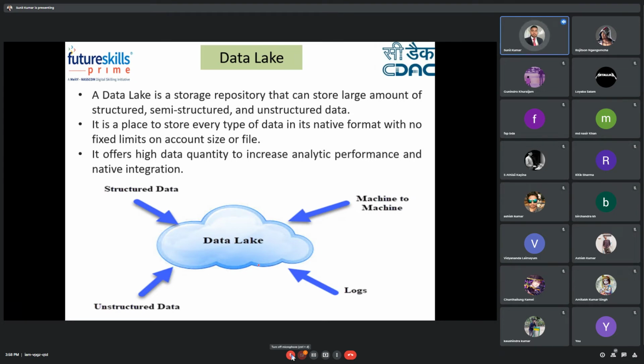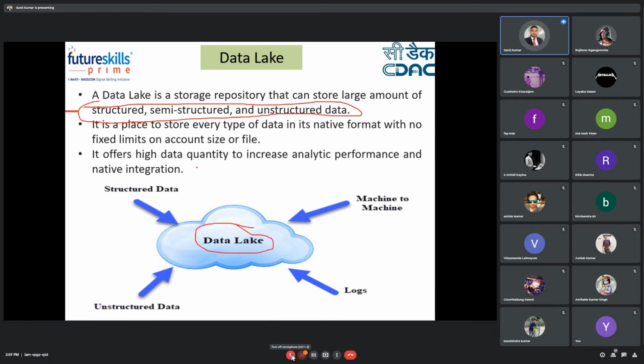When the data type is the same, like when only structured data is generated, there is no problem. Then semi-structured data started to be generated, so now two types of data you have to store in a single storage. Now unstructured data has been implemented. So it's a very big task how to store all different kinds of data in a single place. Data lake provides you the facility to store all kinds of data in their actual form, right?